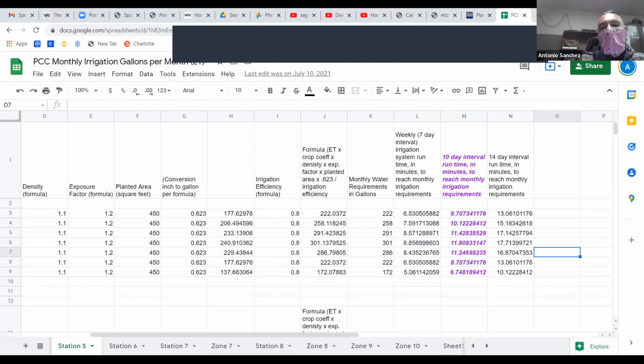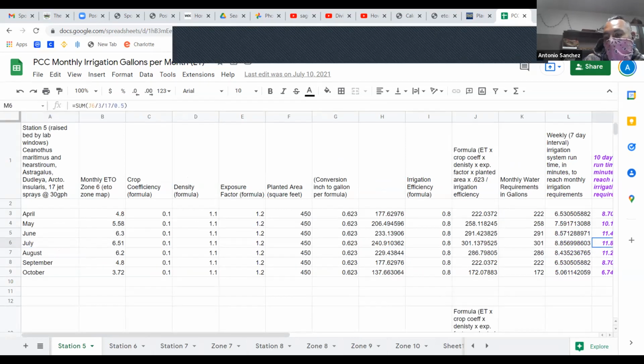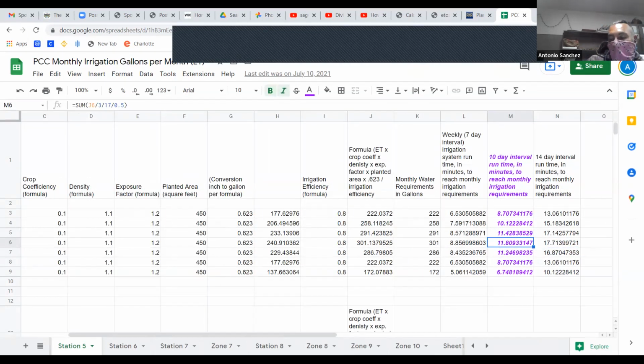Remember, your plants are standing in Disneyland and they're getting beat by sun, and all you're doing is giving them a mist. Now, when the rainy season comes and we don't have enough rain, or there's no rain coming in November and December, we take this number, the highest number. It's usually just July or August, and we're going to double it. So instead of 11 minutes, we're going to run this system twice a month during the rainy season, for twice as long, so 22 minutes.